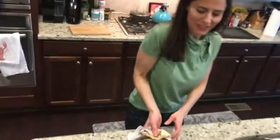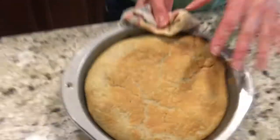Looks perfect. So as you can see, it's golden brown and puffed up like a German pancake should be. So again, it's grain-free, it has 4 eggs in it, so it's got lots of protein. I probably would split this with someone or have half today, half tomorrow. I hope you enjoy it, and if you want to stay away from sugar, which would be maple syrup, try doing a little apple compote or banana on top.